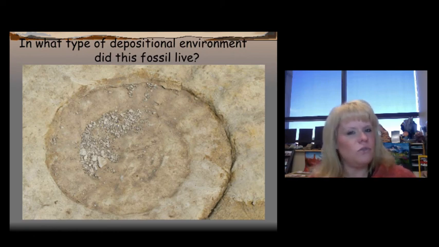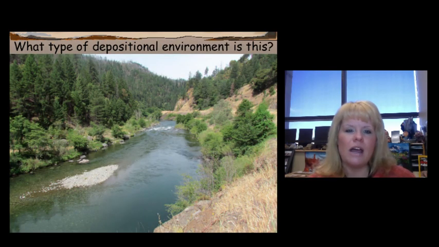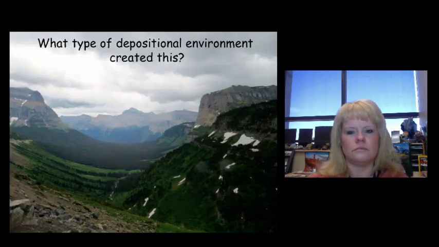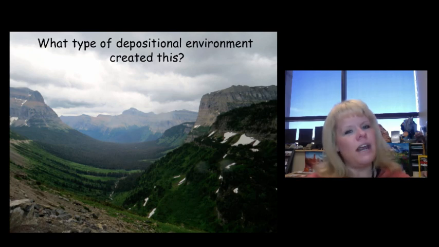What kind of environment created that kind of fossil? If you're like, I don't know yet, we haven't had fossils. Well, this is one that should stand out to you. Even the rock type can give it away, because we've learned about the rock type already in sedimentary rocks. That's limestone. And what kind of environment does limestone form in? Marine is the correct answer. What kind of depositional environment is this? Well, it's a river, so what do we call a river? Fluvial is correct.